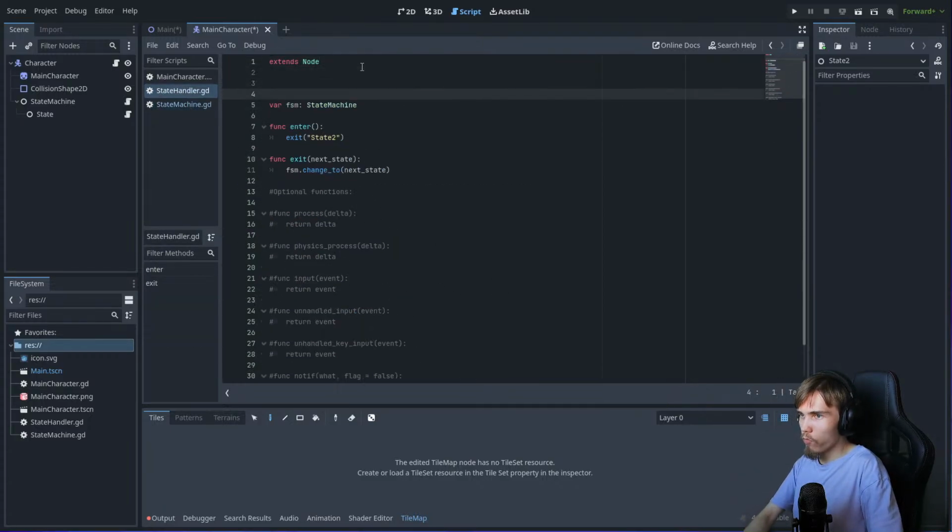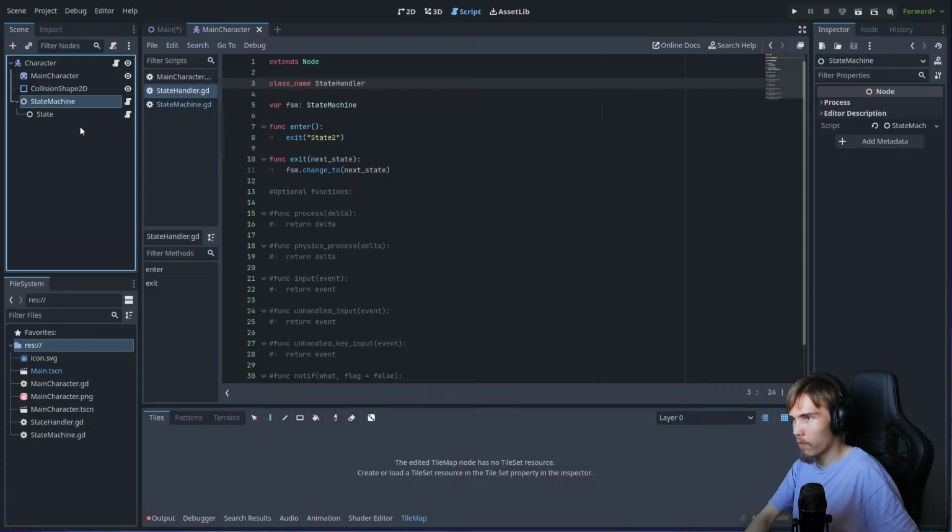So if we do class name state handler, then we're going to have a new thing here called state handler. If we create one of those, we're going to have what's essentially a new state. Now, however, this shares the same script as the first state, which we don't want.